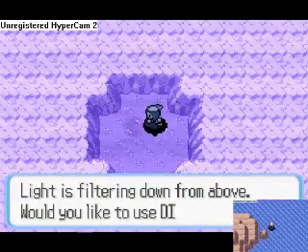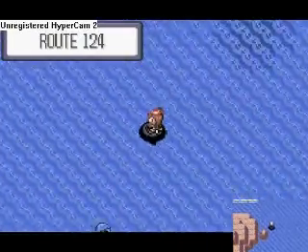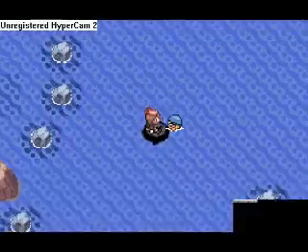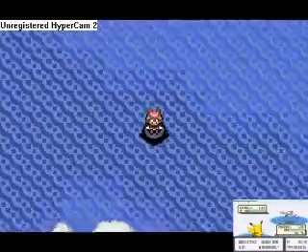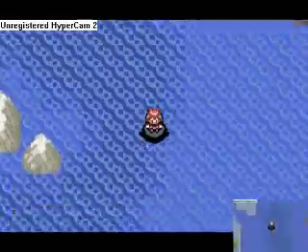Now, when there's light, you can just press B and you go back up. There's something I'm still wondering. How am I breathing? I need to fight you. Okay, let's get going. We still need to find out where that stone is.